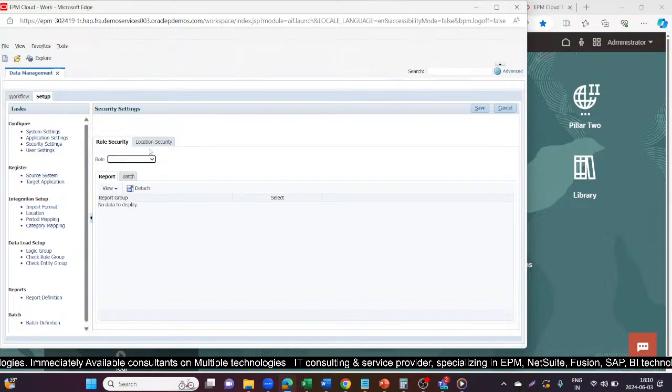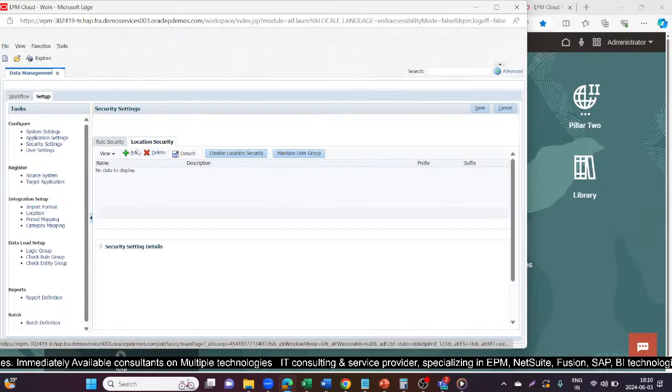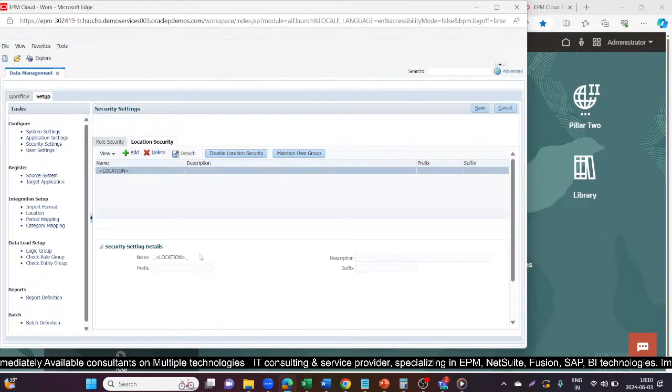Here we'll select the location security. Click add. The name is given as location. Give some prefix, and give some suffix. Suffix I'll say as group.